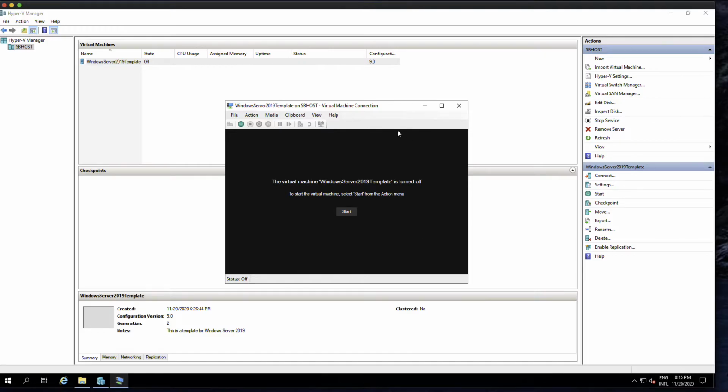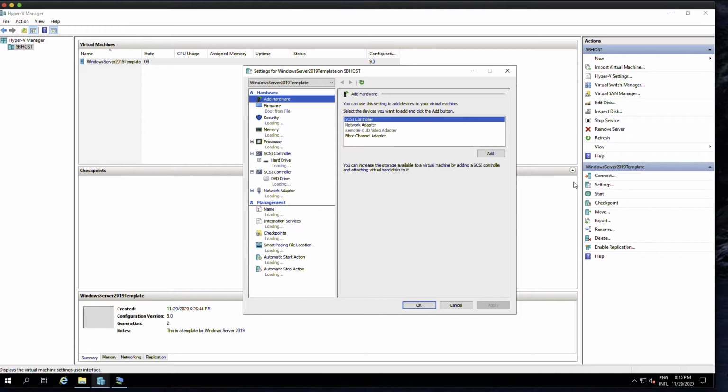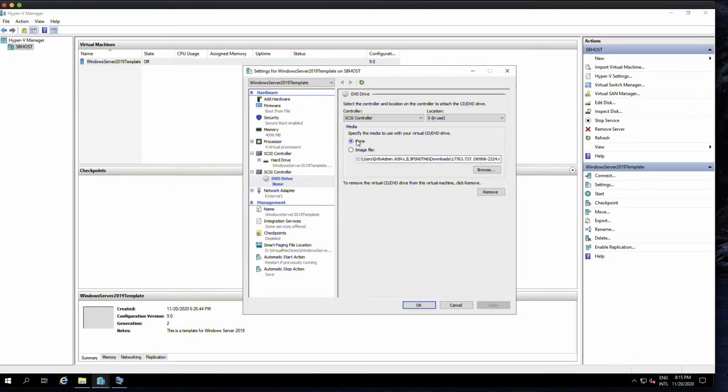Before we go ahead and seal this as a template, we are going again to the settings of this Windows Server 2019 template VM, and we are just going to dismount this DVD drive.